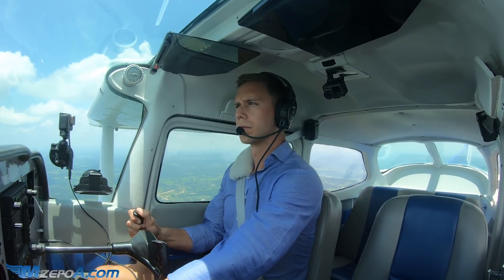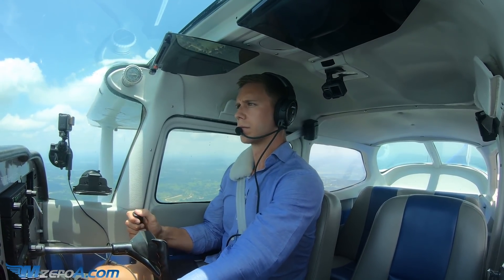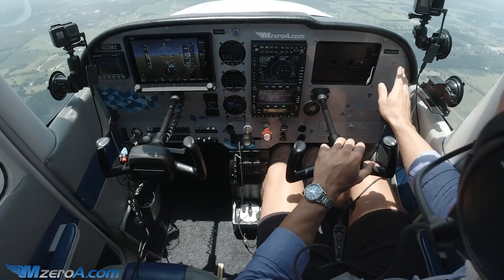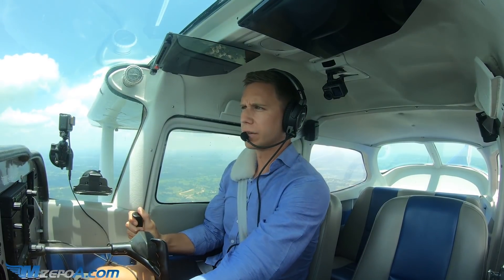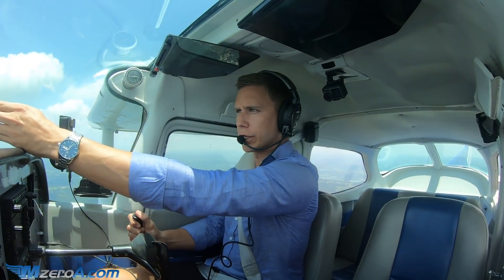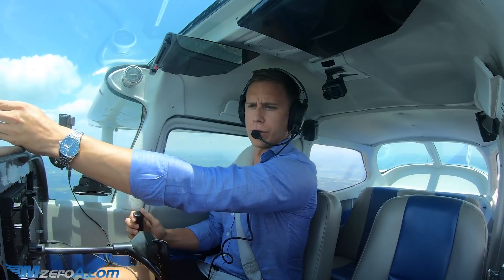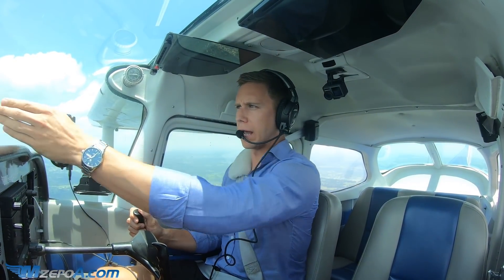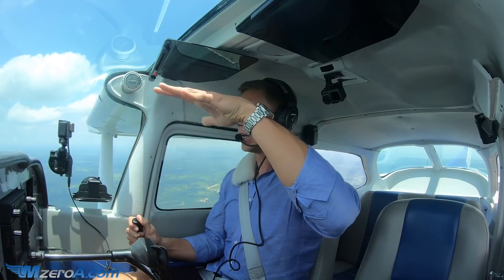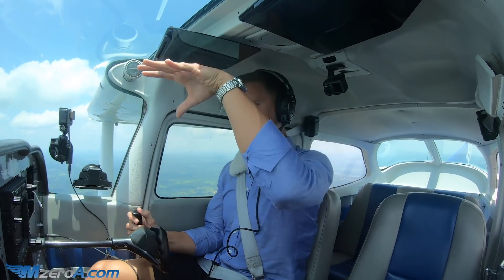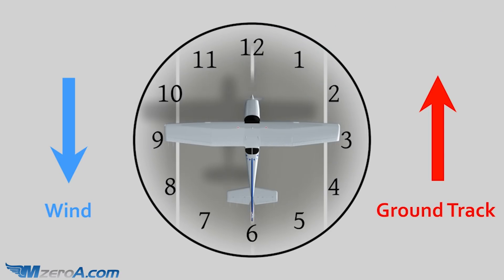What am I talking about? Well, let me give you an example of what we'll call a basic traffic advisory. '2-3 MZeroA, traffic 12 o'clock, 5 miles eastbound, altitude indicates 3,500.' 'Negative contact, 2-3 MZeroA.' Alright, 12 o'clock, 5 miles, so looking for that, and at 3,000 — we're at 2,500 right now. Remember it works like a clock, so 12 o'clock is right in front of us. If you look, we have a simulation here to show you kind of top down so you can see all of that.